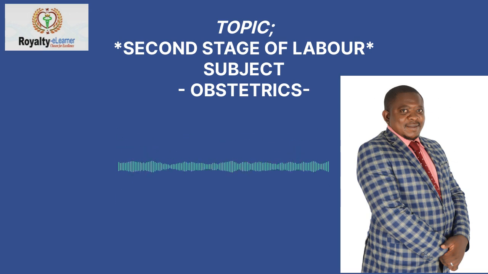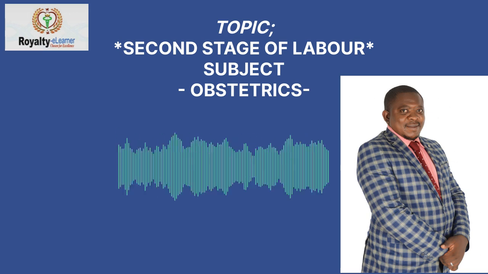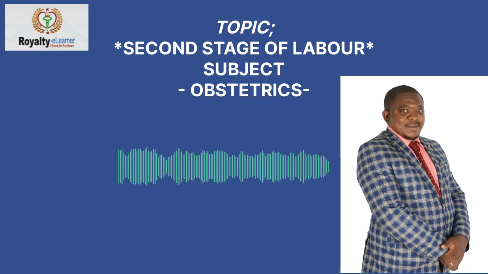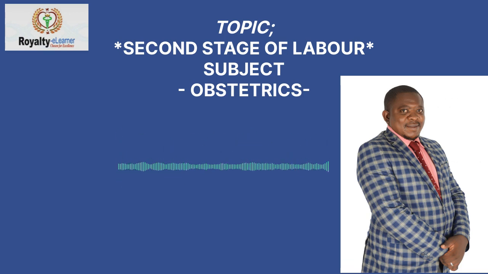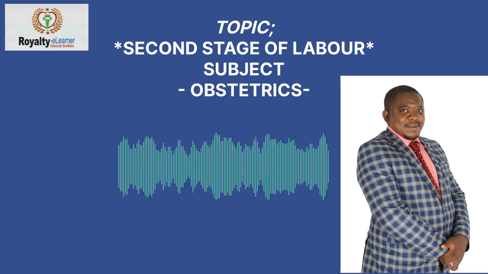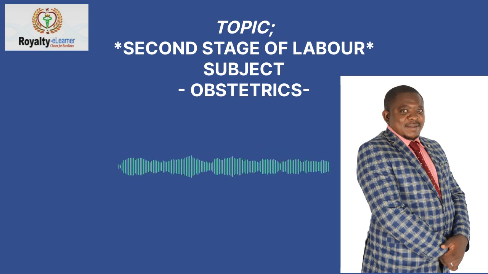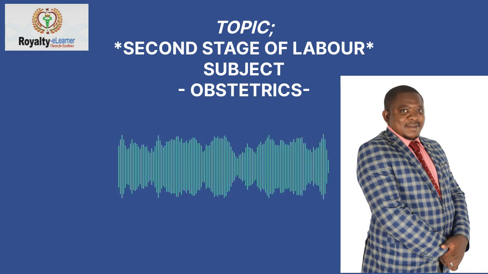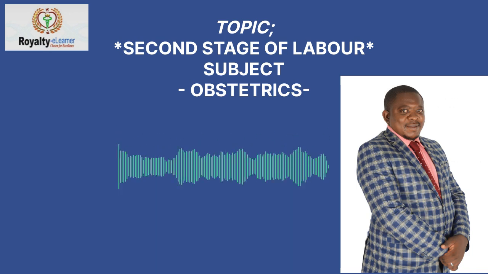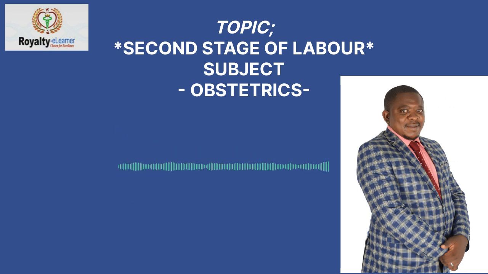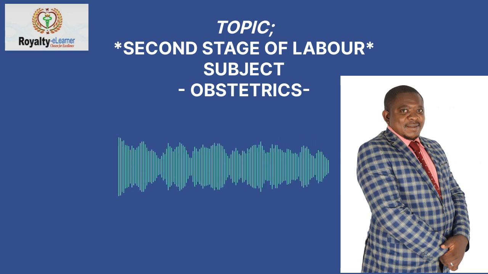So after that, we looked at the signs of the second stage of labor, of which we said there are anticipatory or presumptive signs, and then there's the conclusive or diagnostic sign. The diagnostic sign is established through vaginal examination. But the anticipatory or presumptive signs may include expulsive uterine contraction, rupture of forewaters, a pout or gaping of the anus, congestion of the vulva, sweating and shivering, and appearance of presenting parts.